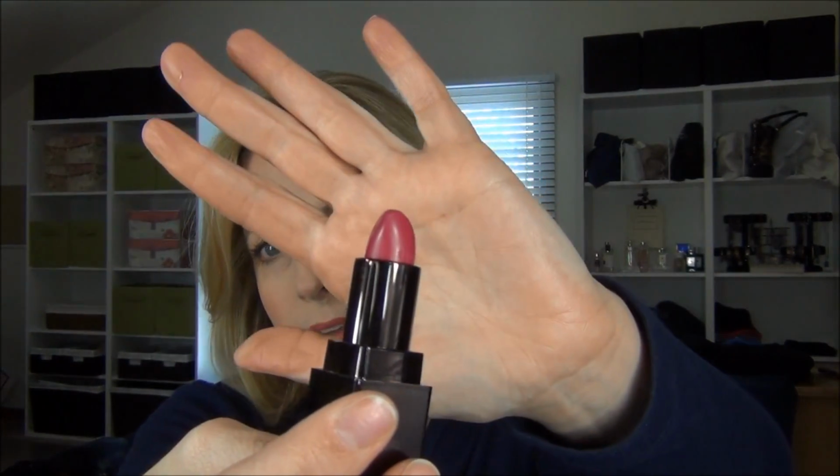And now I'm going to talk about a couple of lip products that I bought a lot of lipsticks over the last couple months, and so it was really sort of hard for me to pick favorites, but if I thought about the ones I go to all the time, this lipstick for sure, which is another Laura Mercier lipstick, and this is from the Creme Smooth collection. I love this lip formula, and I think I've talked about this. It's the color Plum Orchid, which is just a beautiful orchid color.